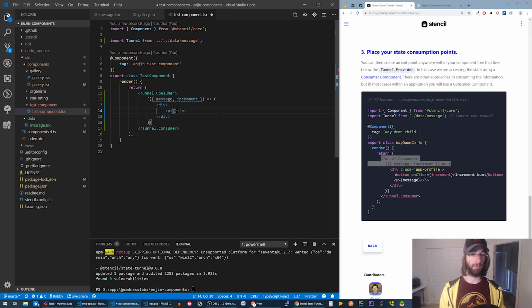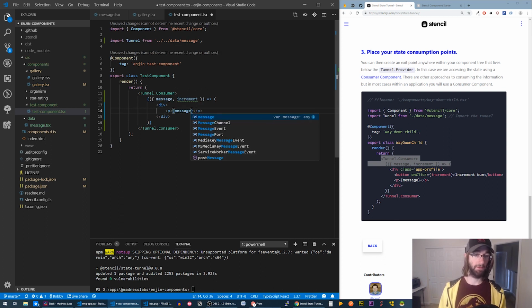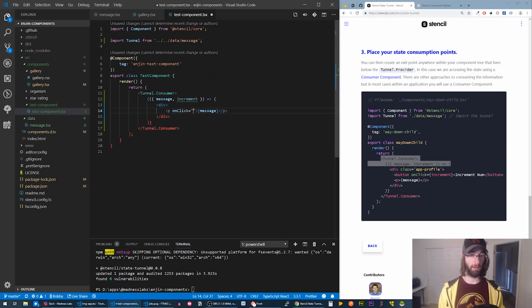Now we should be able to put message and our increment, let's just do onClick equals increment. So now we've wired up our tunnel to this specific component.